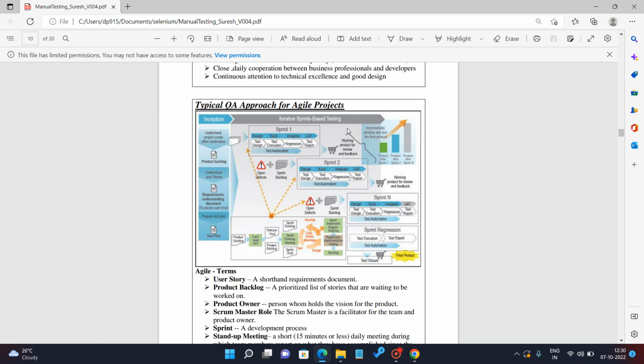Sprint means designing, developing, testing, and deployment. Sprint one includes designing, development, testing, and deployment. Sprint one lasts 2 weeks, 3 weeks, or up to 4 weeks. The scrum master conducts many meetings about the sprint, and sprints run for 2 months or 3 months.